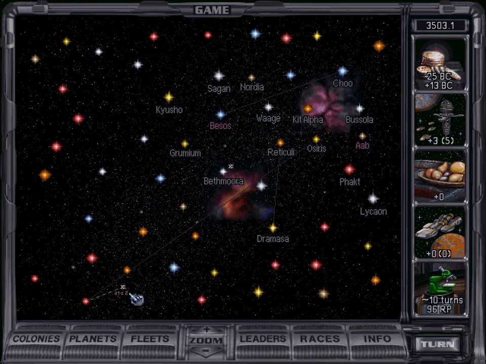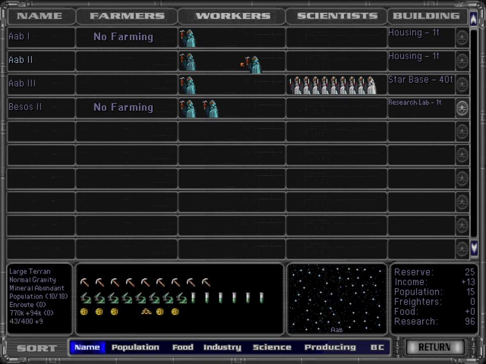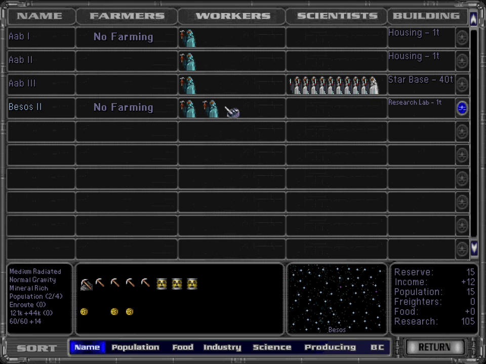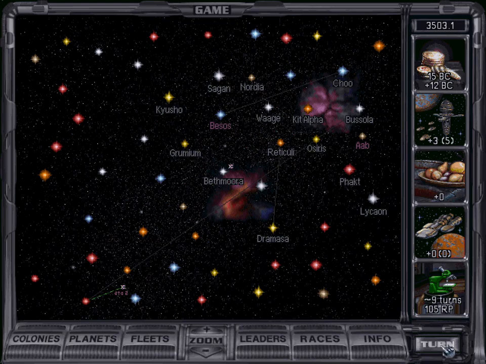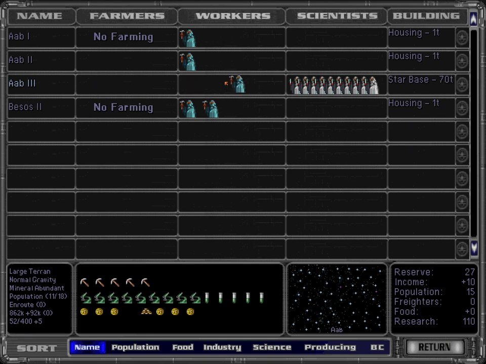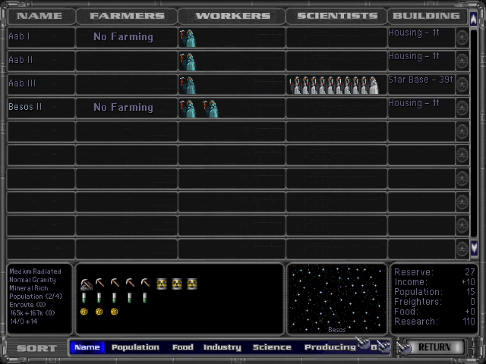This guy is flying all the way there. We have some growth. This lab, we can buy it. 10 BC. The growth we have here now is 167k per turn. So to get to 75, I need 5 more turns. But to buy, we don't have that much money again. So I'm going to keep this guy on production.